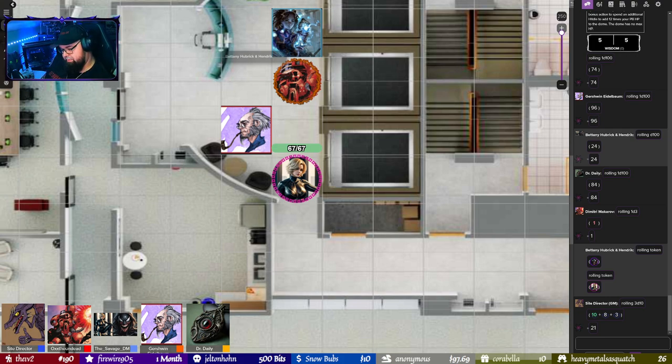Just doing them in order here. Gersh. Oh yeah, Gersh was poisoned. It would have worn off by now. I forgot to apply it during that combat, so that's my gift to you, I guess. All right, so Gersh, for the next minute, you and all creatures within 30 feet of you gain vulnerability to piercing damage.